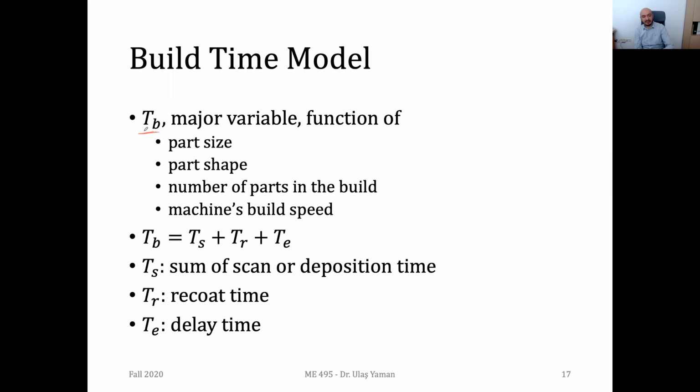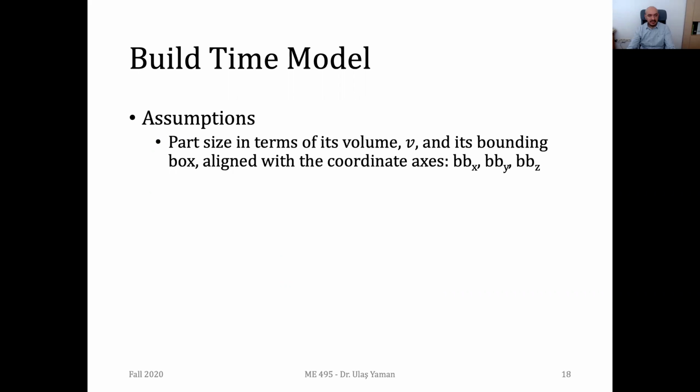So we have 3 items in this build time: TS is the scanning time or deposition time, depending on the type of additive manufacturing technology you are using. Again, TR depends on some technology. For instance, we have coating in SLS, SLM, or in DLP sometimes, or in SLA. And we also need to include some delay time, and probably this delay time will be between the layers. We also have some starting and ending delays, but most delay actually comes from the operations between the consecutive layers. Once you find all these time values, then you can sum them and obtain the final building time.